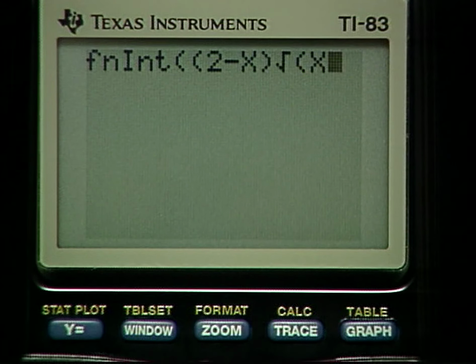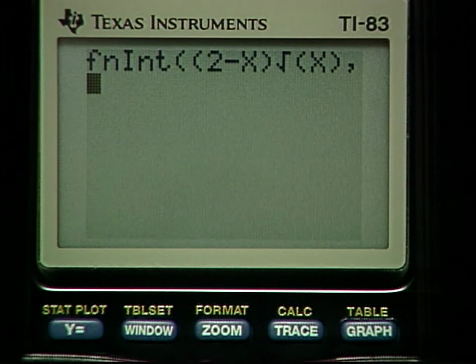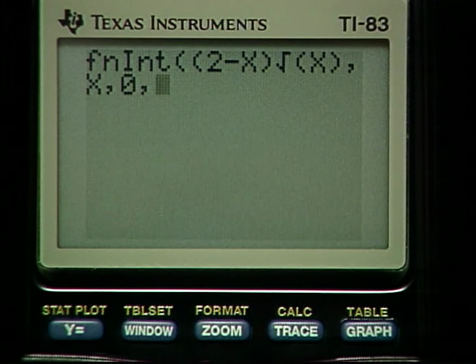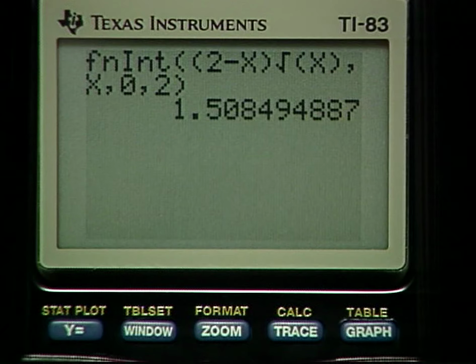With the TI-83, when the square root symbol is used, the opening parenthesis is automatic. You need to close it. If you don't close it, you get a little error message, and you have to have as many closed parentheses as you have opens, so you'll know right away if you make that kind of mistake. I make it all the time, so I know. At any rate, the variable of integration is x, and then another comma, and lower limit 0, comma, upper limit 2, close parenthesis, and if we've done everything correctly with closing those parentheses, here we have the finite integral. It's showing 1.508 and so forth.